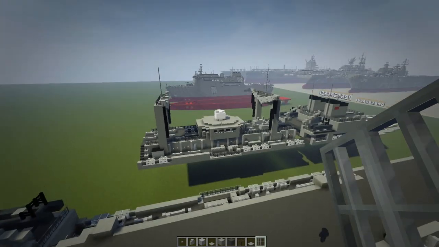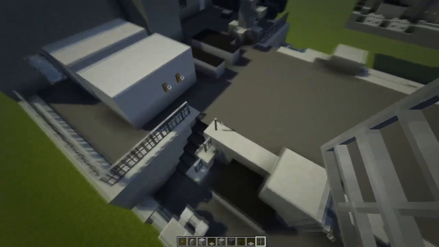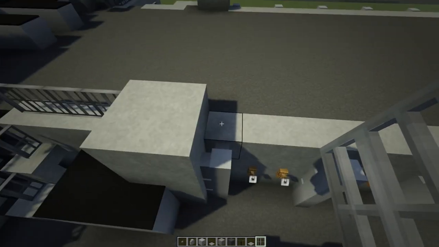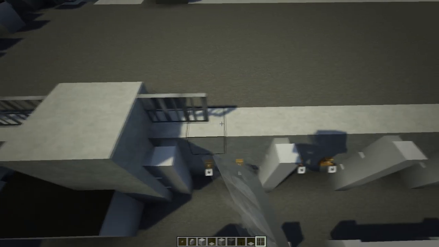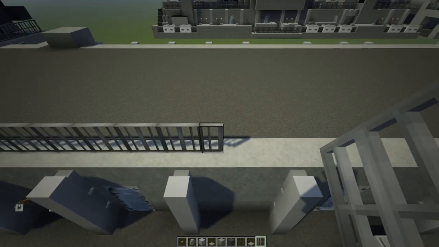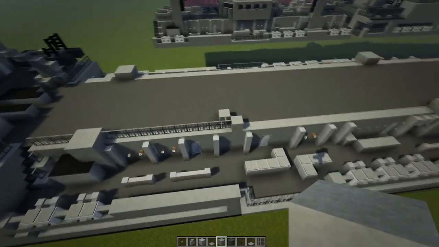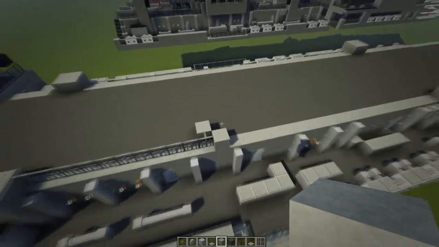Okay, so what we're going to build now is this little centerpiece here. We're going to start off by coming down here, including this iron bar. We should have four. So two, four. So we've got four iron bars in there. And then we are going to have 11 from here. Two, four, six, 8, 10, 11, and then we're going to have one stone block behind it, and then one heading towards the middle, one right next to it. So we have 11 iron bars, and then one, one.